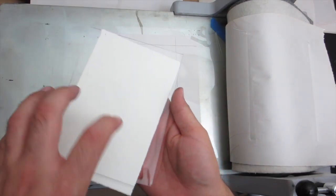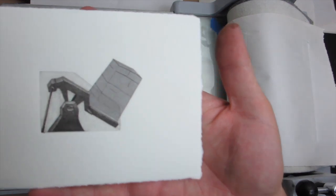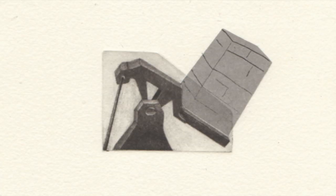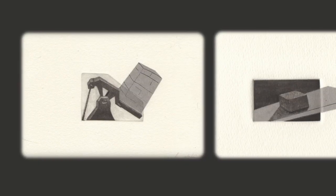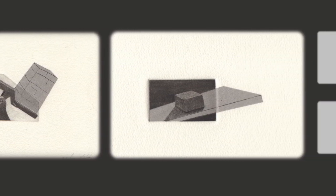Alright, so that wraps up this one for now. I'm going to spend a little bit more time working on the shape of the lines on the gray paper before I run my finished edition, but it's pretty close to what I'm looking for right now. Since this print's going to be part of a 6-print series, I'm working on all 6 of them simultaneously, and then I'm adjusting each one as they go. So I'll put this one aside for now and get moving on the next one.